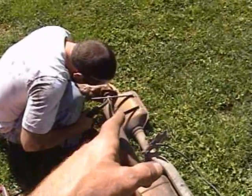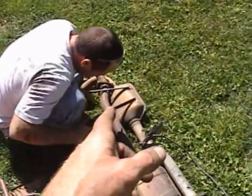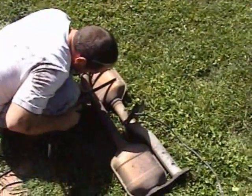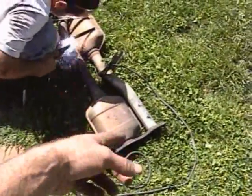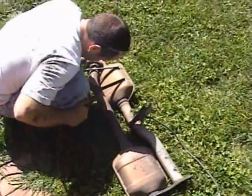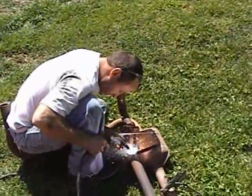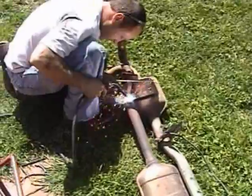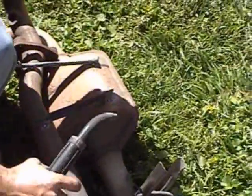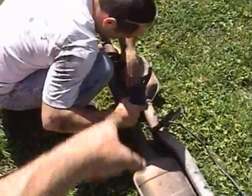What he's doing right now is this is specific geometry to fit back up under the truck. So he's tacking on some supports to keep that pipe straight. And then he'll work on this one, weld the new one on, and repeat the same process. You don't want to get your lines all crooked because then when you go to bolt it back up, it's not going to work. So that's a good tip. Get it all set together so it doesn't move. Nah, it's not moving. You're good. So it should look something like that.